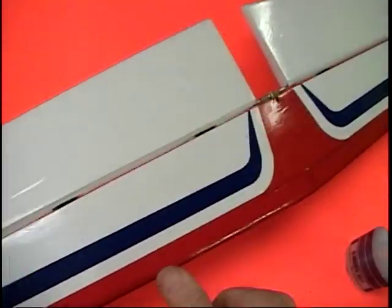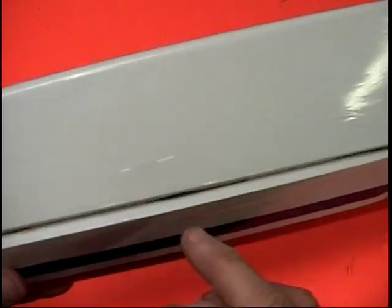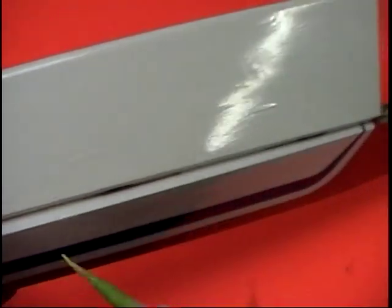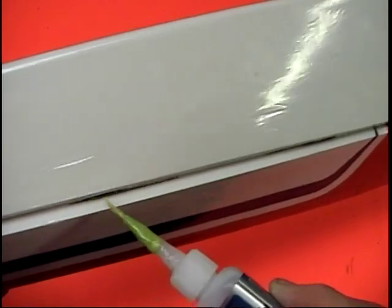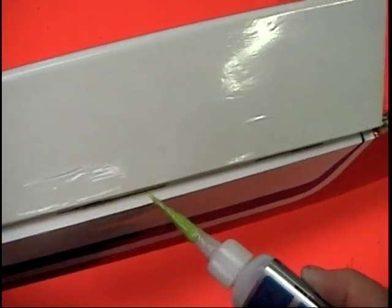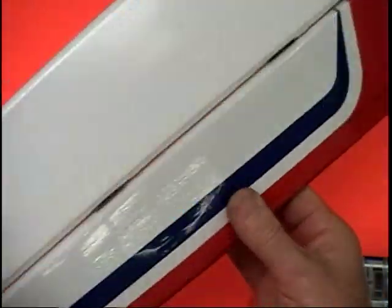You don't want to fly the first flight and you've got a ratcheting control system. This may be how big the slot is, so it's easy — if nothing else, you're sealing up the slot. I'd be thinking if you just seal up the slot, enough is going to get down by the hinge. And while the CA is kicking off — I call this babysitting — just keep moving the controls.